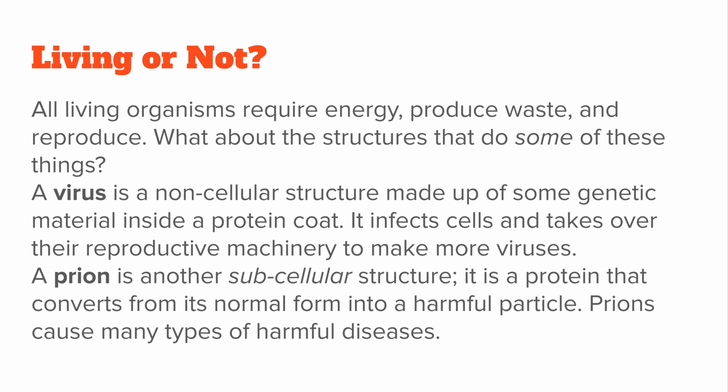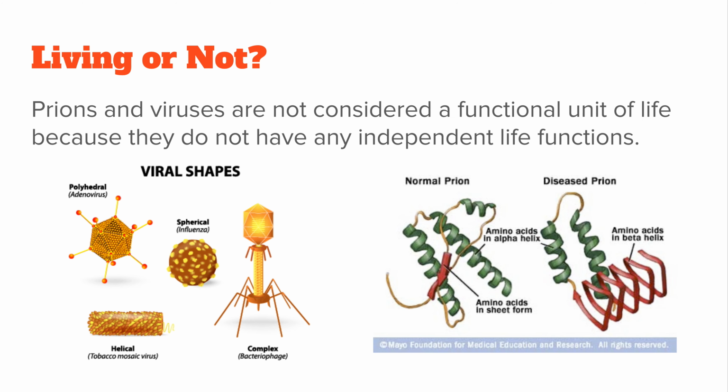Scientists are much, much more certain that prions are not alive. It's much more unanimous that a prion is not a living thing. It's just a chemical that's able to alter other chemicals, but it can cause a huge amount of damage to the body. And the most bizarre thing is that it's made of things that are fundamental to life. But prions definitely aren't alive. And most scientists say that viruses aren't alive either.